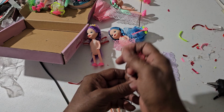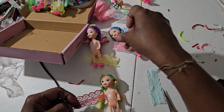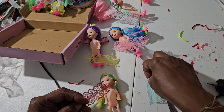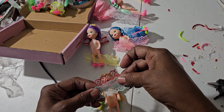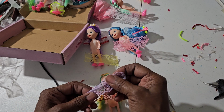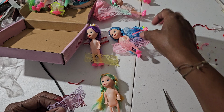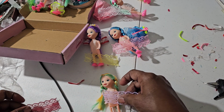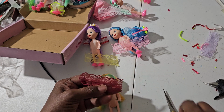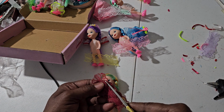And we'll put pink there. And this one can have yellow. This one, what do I have? Yeah, let's put that bluish color there. This purple, I have one too many, I think I do. Okay, so let's use this. We'll use this one for her. Okay, and let's cut this.